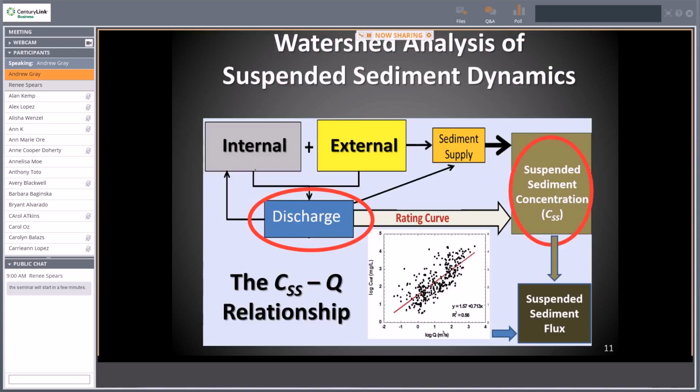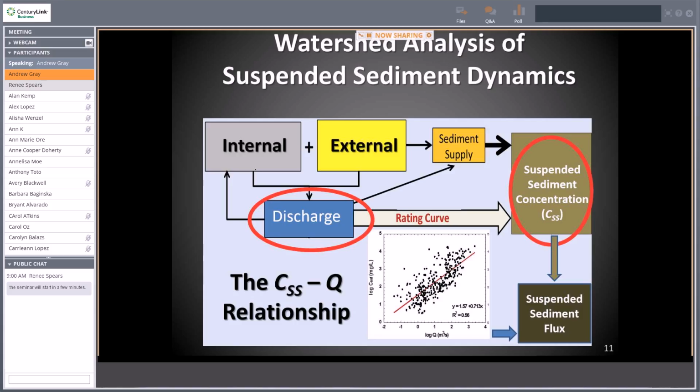So if we're going to go through the process of thinking about suspended sediment dynamics of a system, then we start really by thinking about these internal and external factors that are conspiring to produce discharge, so to really deliver water to the channelized system, and then it gets routed through the system largely on the basis of internal characteristics of the system itself. But those same internal and external factors are also interacting to introduce sediment to the channel. And much of it, of course, in most systems is actually being delivered along with, at least, surface runoff to the channelized system.